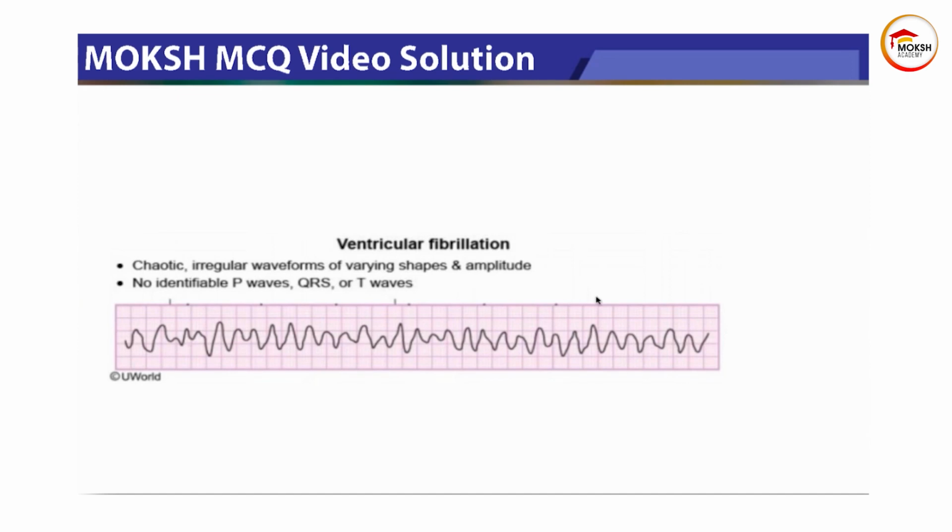Okay. Now next, this is how your VFib is going to be. In VFib, this is like the worst type of arrhythmia out there, right? You're not going to get any P wave, no QRS, no T. It's all going to be haywire. It's obviously a widened QRS. I told you in your ventricular tachycardias, you're going to get a widened QRS, and basically you're going to get chaotic irregular waveforms. So this is going to be your VFib.